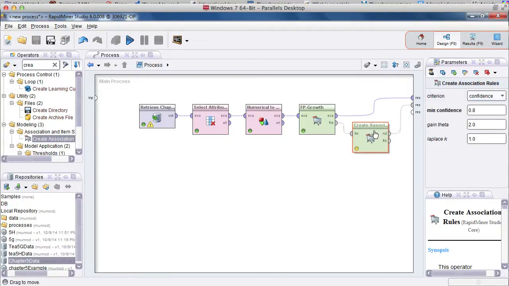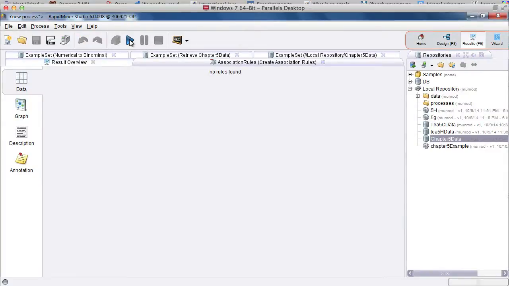Now, if we go ahead and run this again, just like if you've read the chapter, we find that as we look at this, there's no rules found. And it's like, well, wait a minute. We did all that work and we didn't find anything. As the chapter points out, the CRISP model process is inherently a process that requires us often to go back and revise, and it's an iterative type of process.